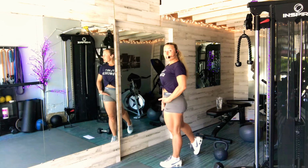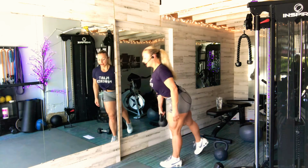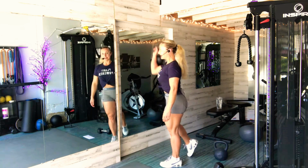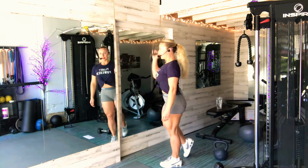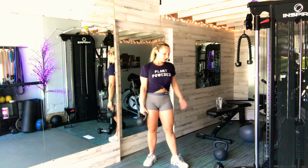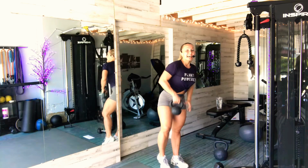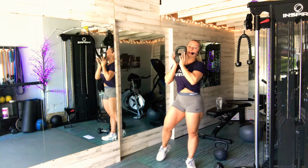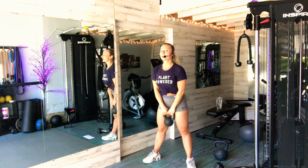Okay, so hinging at the waist, shoulders are back, tummy's tight, chest is up, and you're coming down, keeping that knee where it is. We stand up, and we bring that weight all the way up to the sky. Okay, and then of course we switch sides. So that's our single leg deadlift to shoulder press. And then we're gonna grab our weight by the belly, or kettlebell by the belly, and we're gonna go into, sorry, we're not gonna grab it by the belly yet.